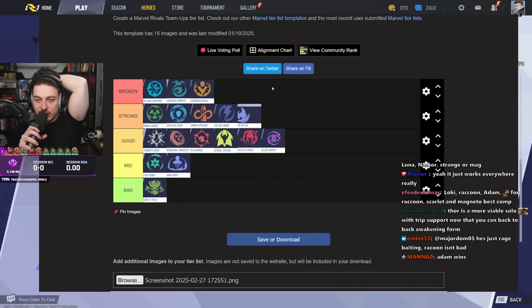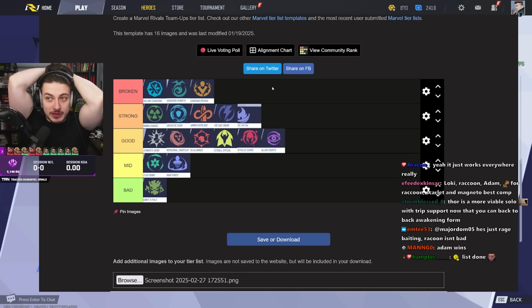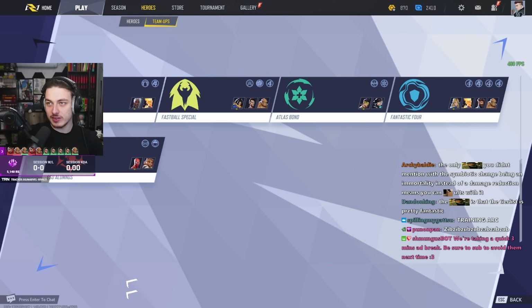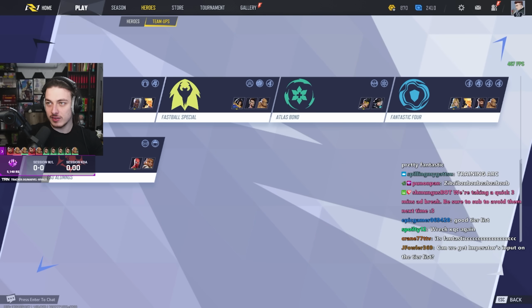Also, I'm happy to announce that I was invited to the second Disguised Toast tournament. So that's happening. But what do you think about the thing? But yeah, that's the tier list, guys. I can't wait to generate drama. Team up tier list. Marvel Rivals Team up tier list.